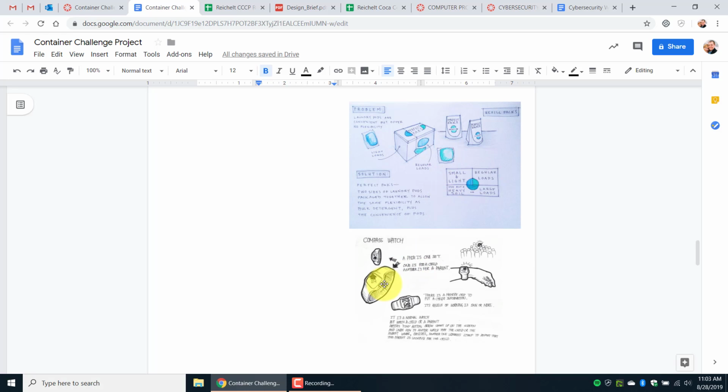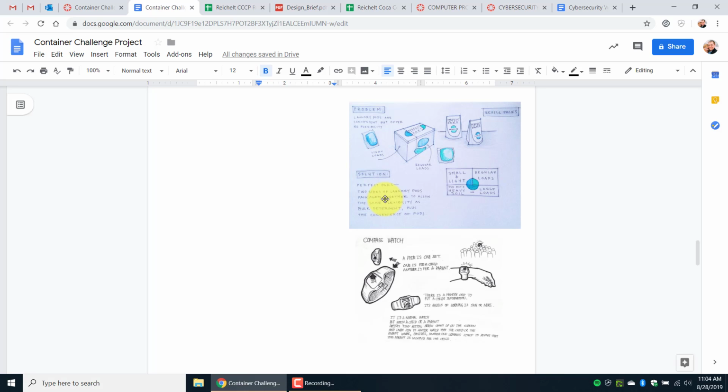If we're looking at the watch right here, we can see the watch from the front, the watch on the wrist, the watch from the side. So a couple different angles of the object. And then there's also descriptions on here. So this is also what I'm going to be looking for. So you want to write these annotations, or you want to just point to this part of the box and then write what each part is doing.